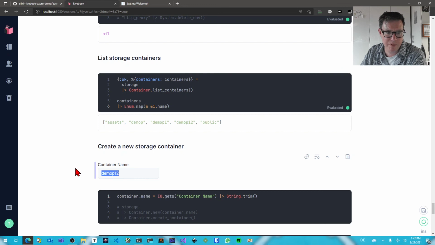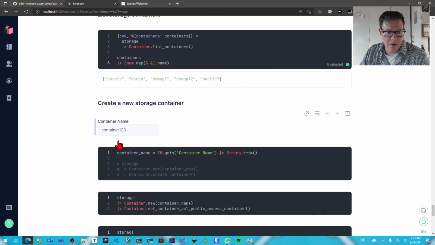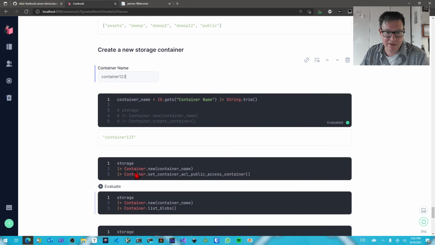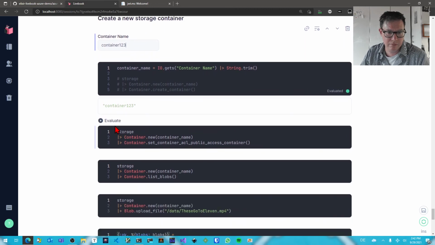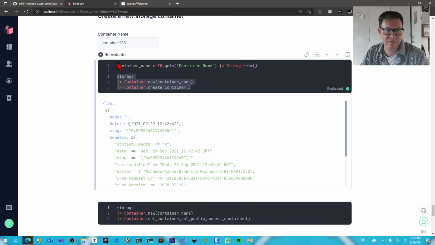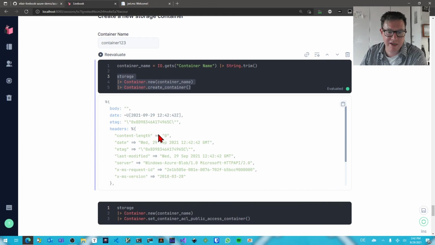So for example, we could now say create a new container, container123. Let's read this into the system, and now we can say create. There is actually a Visual Studio Code inside this instance, and now we can create this container.